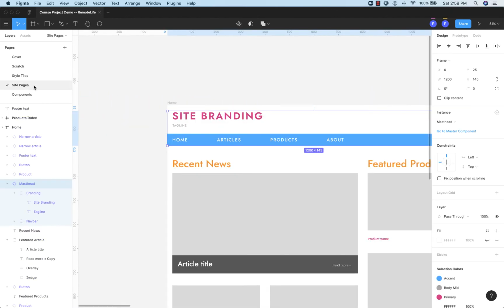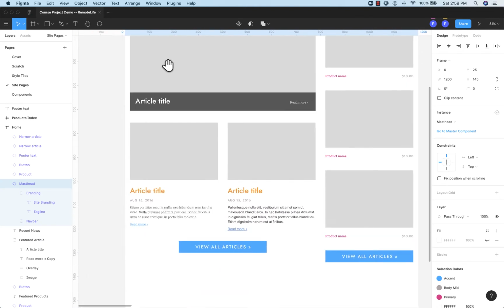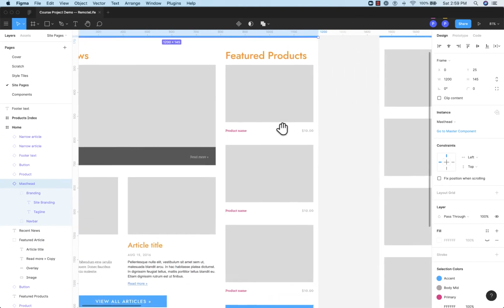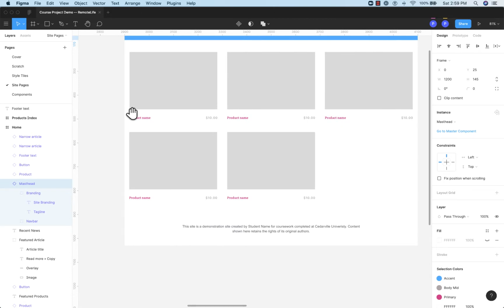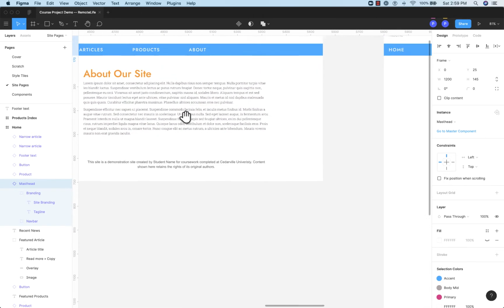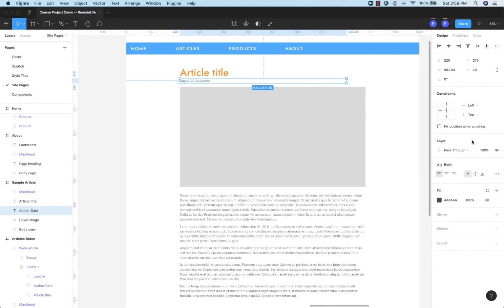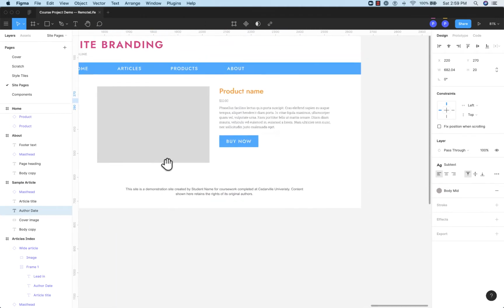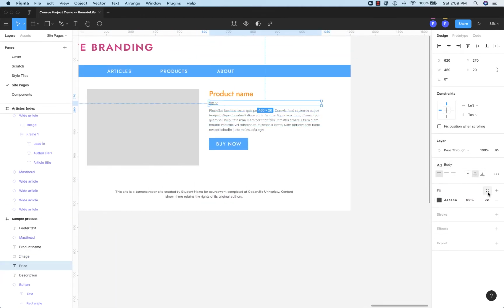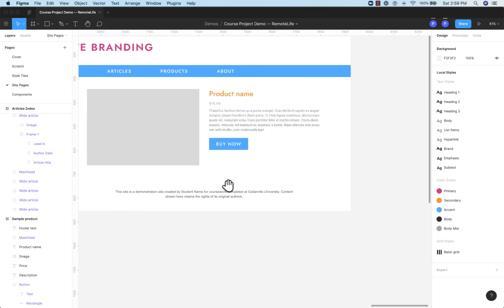Okay, let's go see in context how that lined up. Good deal. All right, I like the way that's looking. All right, this guy here needs to get the subtext style like the other places that we had the dates and author. And this guy here also needs that same style. Okay, things are looking pretty good.